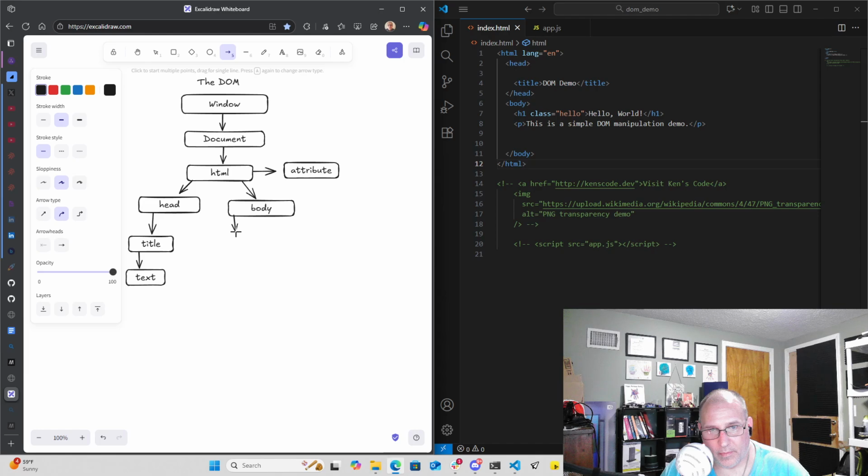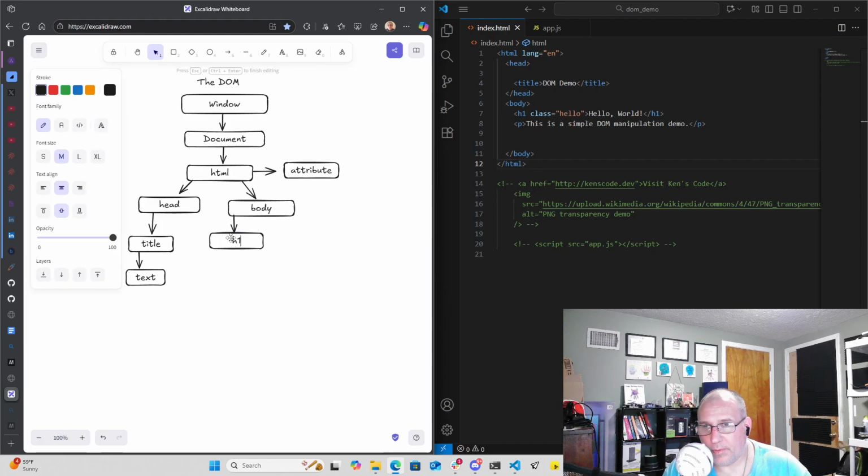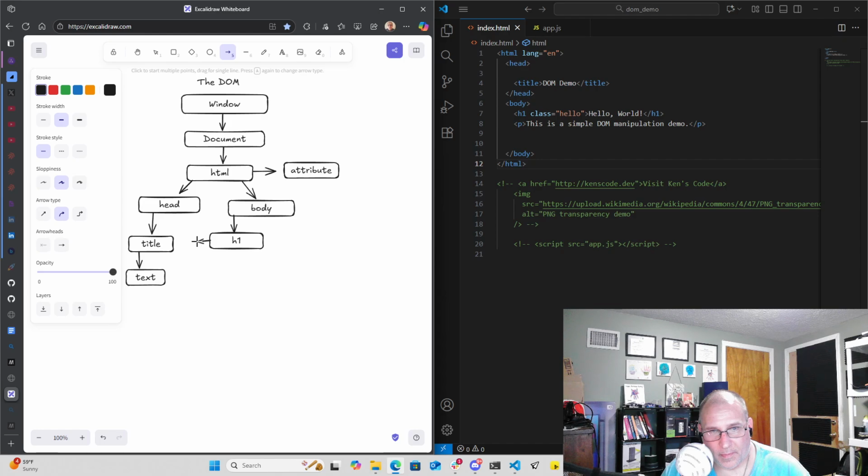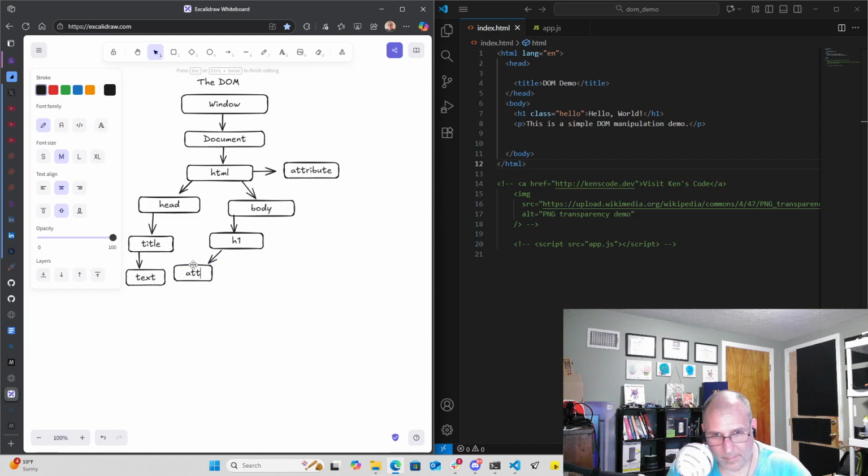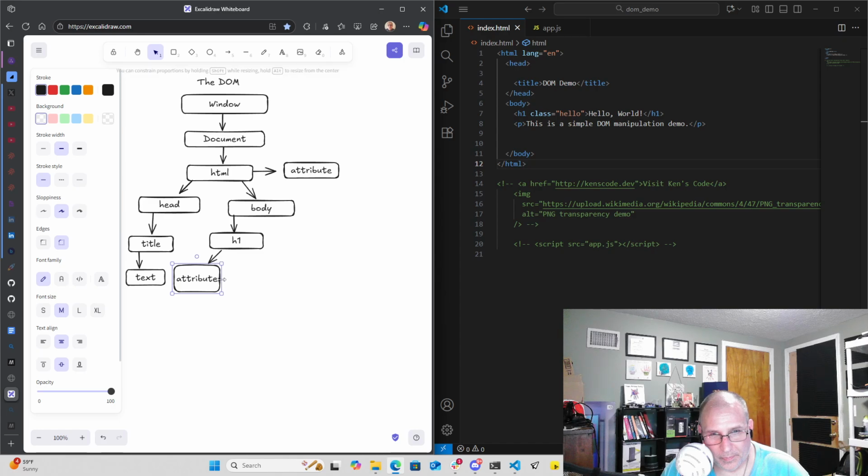So let's see, we have an H1. Let's move this down here. It has an attribute, has a text node.